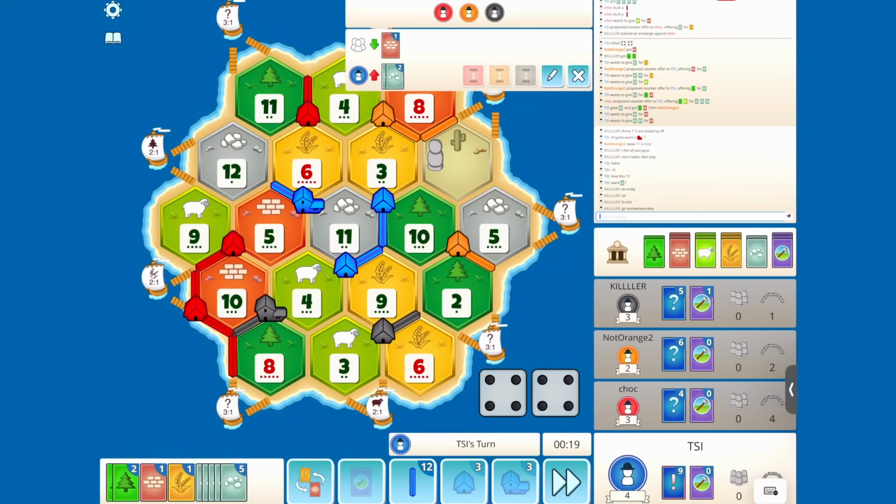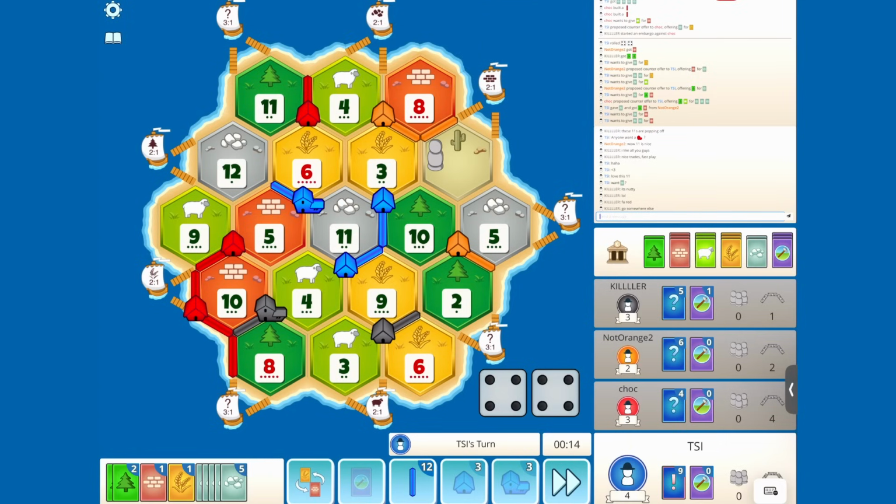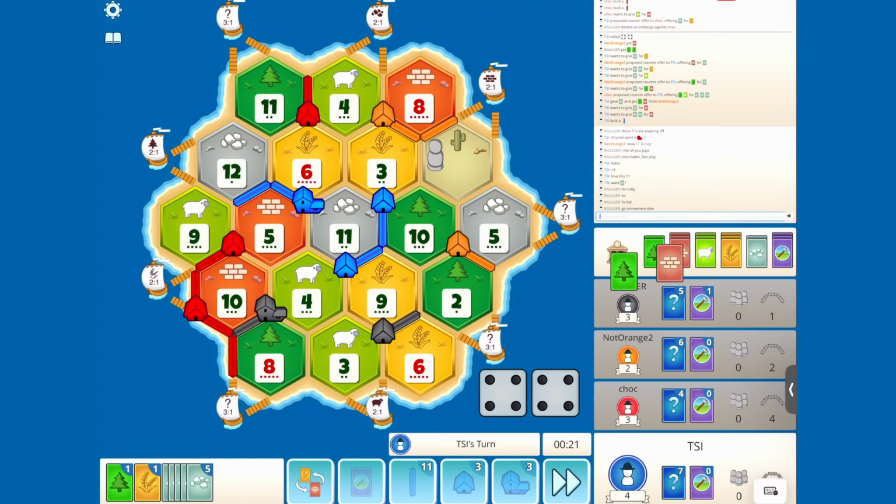I don't want a 4-for-1. I mean, I could. But I don't think it's necessary. I can just drop the road here. Yeah, that's fine.